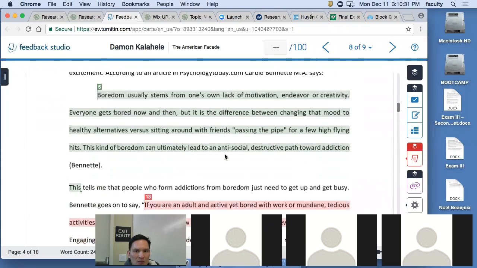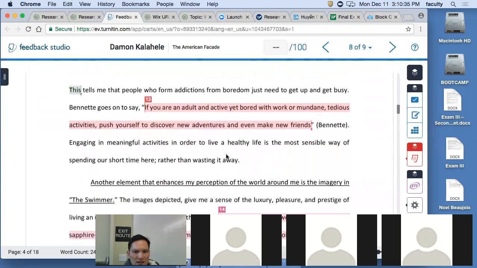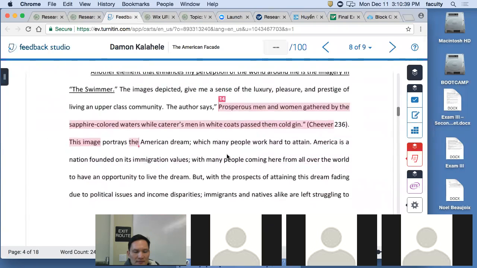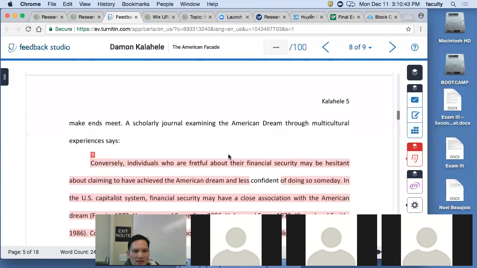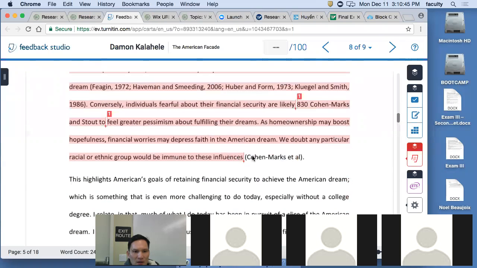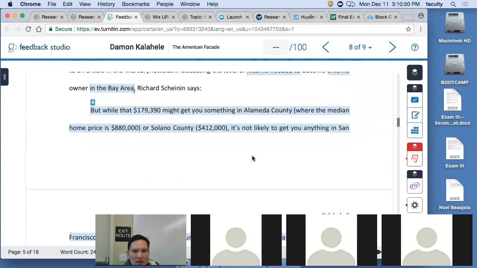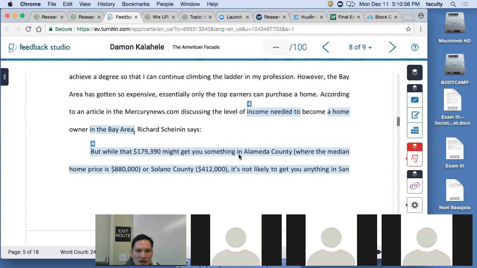Again, you have another block quote that needs to be reformatted correctly. Okay, it's fine. And you have another block quote here. So you're using a lot of block quotes, although I don't recommend block quotes, but because you have 9 pages, it's okay.